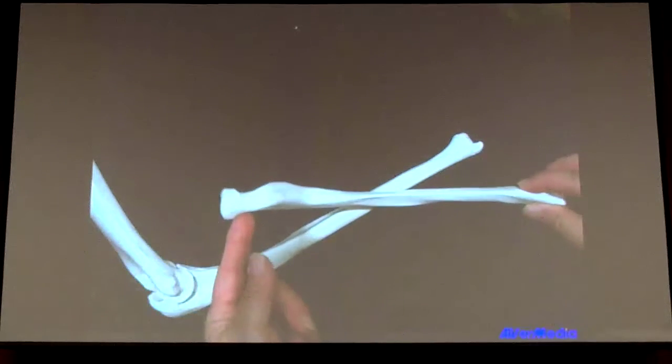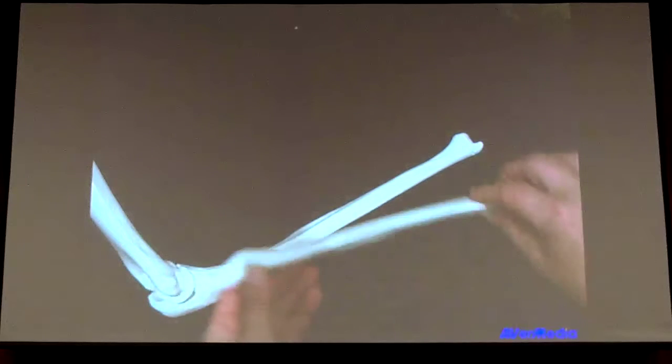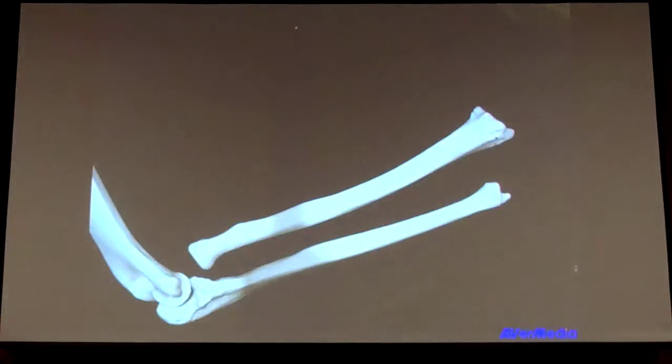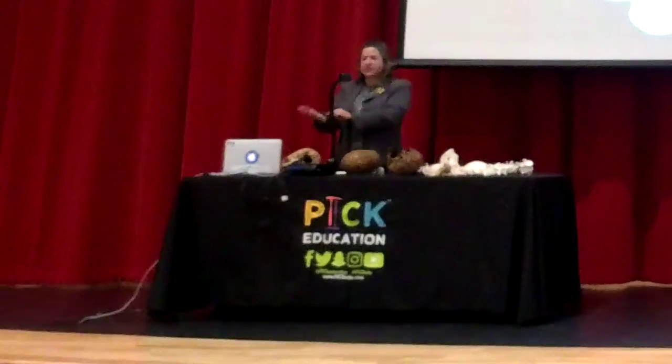Then there's a little bone right next to it. See this one over here? So while the ulna does the hinge joint, this one over here actually has a really round head. And that round head, you see how it's round, like a little cup on top? This round head rolls back and forth over here. And this is the bone that allows you to turn your palms up and down. So if you bend your elbows, put your hands in front of you, and roll your palms up and down, that's the bone that's rolling around to do that.